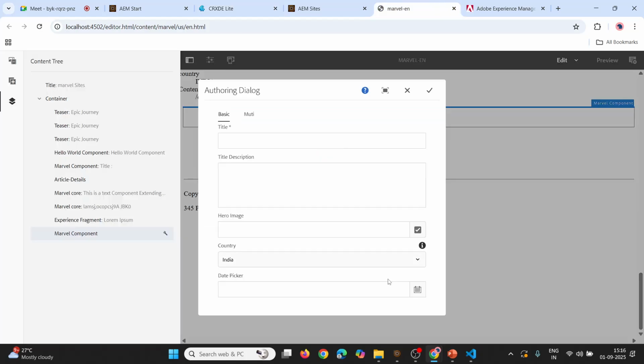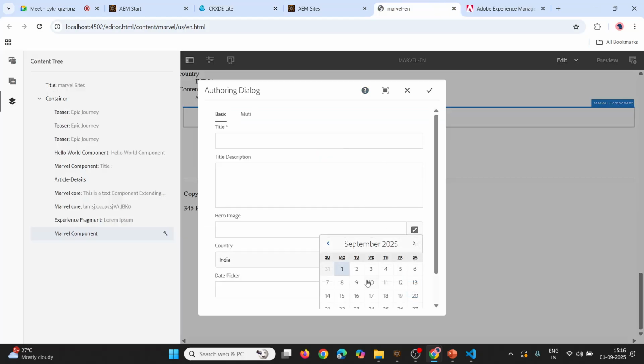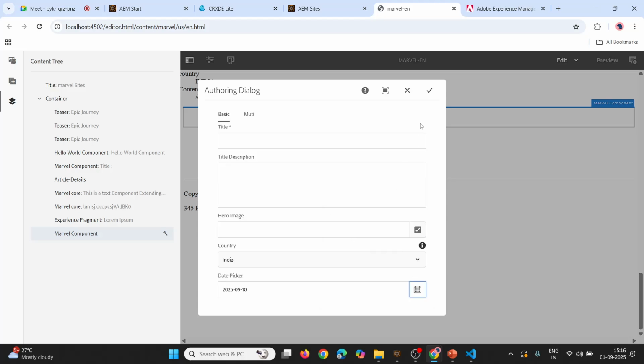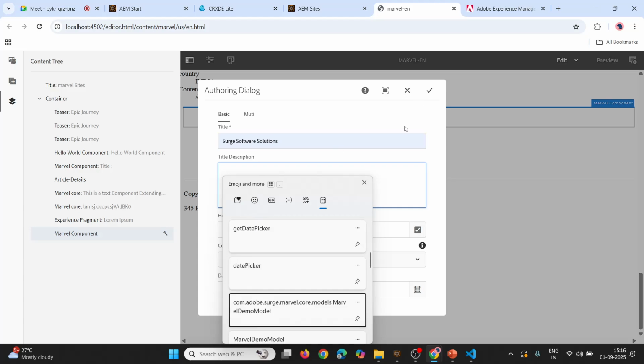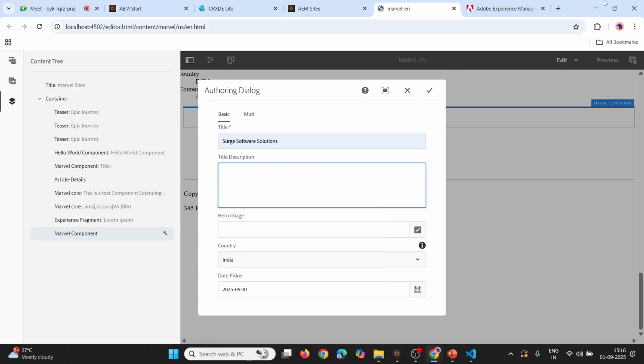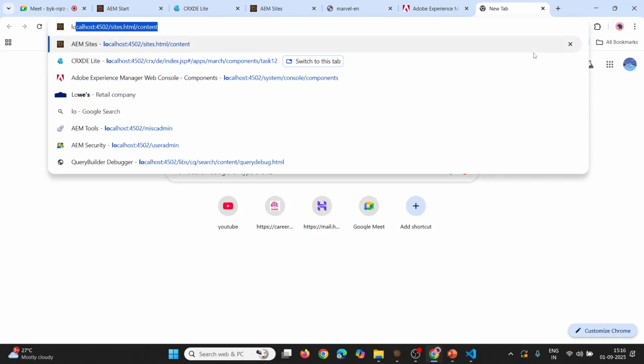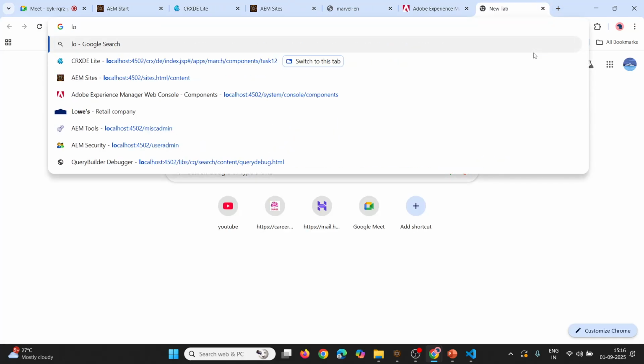That is the test condition we have written. So just try to author the date. Title is something we are having, and then some description we'll add.